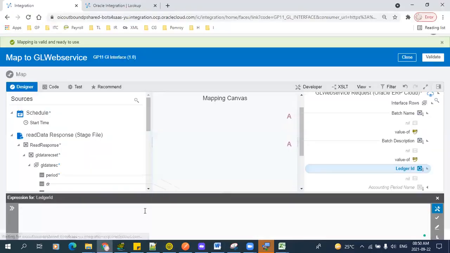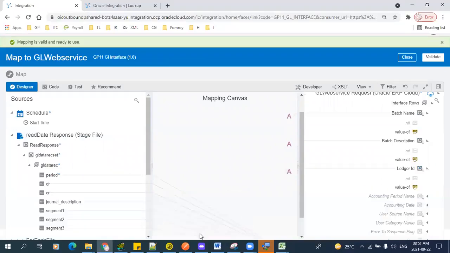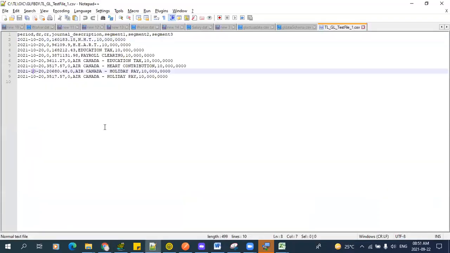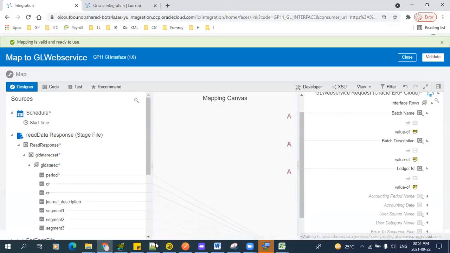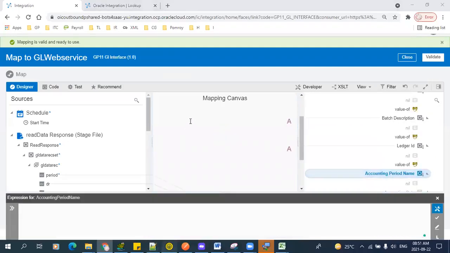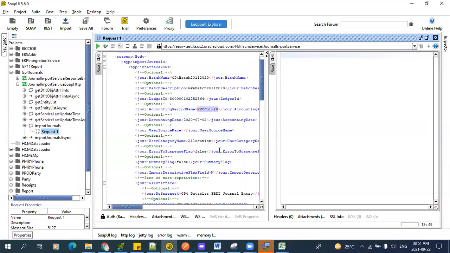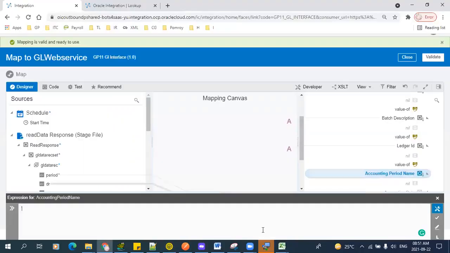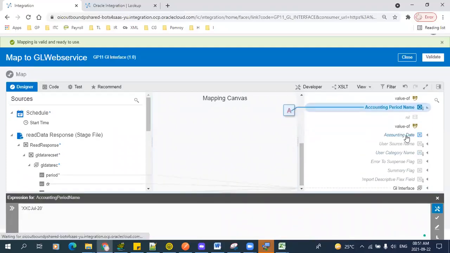What data do we have? October. So we will use XXX 20. This is the accounting period name. XXX July 20. We will try to change the same for July in our flat file for better testing results.